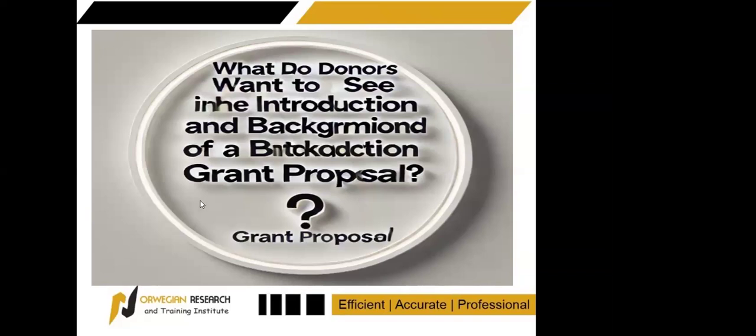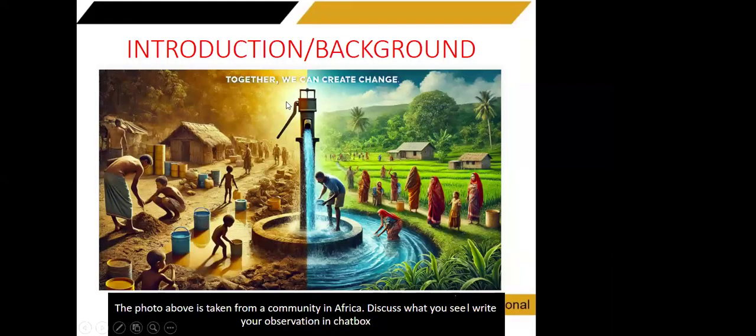My next question, after we have assumed the question of the donor, is to move to the next level. Let me see. Yes, look at this my diagram, please. This diagram is presenting two scenarios. Next, again, I want us to briefly describe what you can see. There are two elements of contrast here. There is a situation on my left, and there is a situation on my right. So we can bring in a brief description, because we are almost hitting the road now. Can you present what you can see? Observe something there and write in the chat box what you can see from the diagram. Yes, I can see a lot of things.